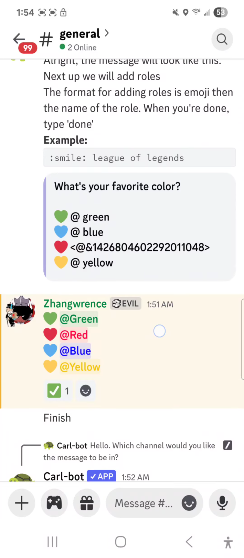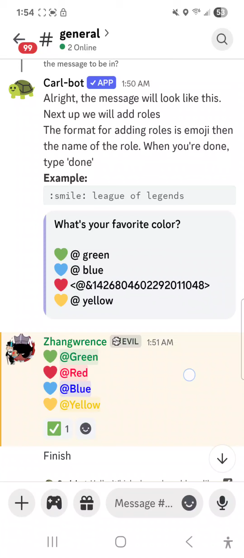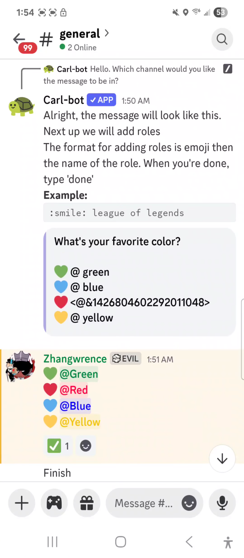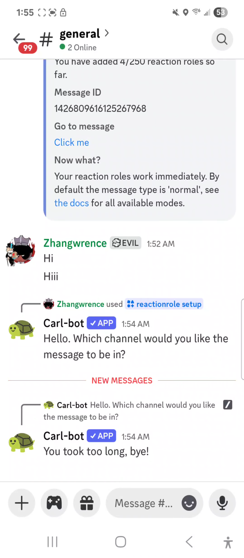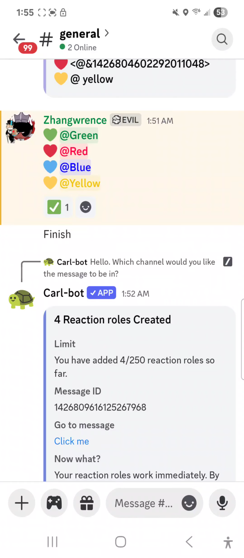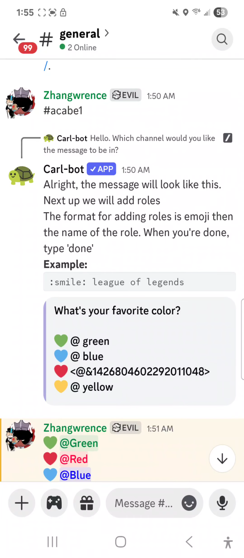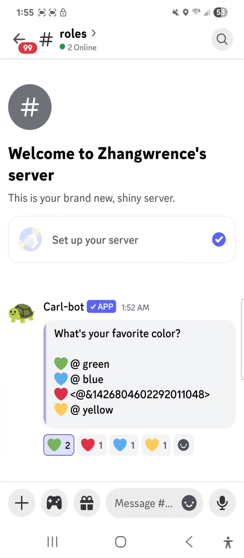But to be able to do it quick, you see how it shows green and then it shows the roles? Well, they're not spaced. This is when you finish this part where it says, what's your favorite color. Now you type them in. But to make it so that you don't have that stupid message, you took too long, you can copy that in, and then you can space them out to get this first, then this next. Then once you hit finish, you have roles.